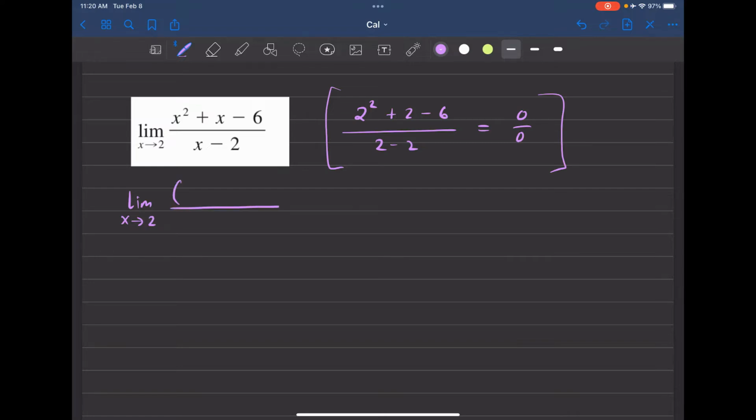Now I can try to factor the top. Looks like it's factorable. We get x plus 3 and x minus 2. And on the bottom, it's simply x minus 2. Let's put parentheses around. Now here I can cancel out the common factor from top and bottom, which happens to be x minus 2. Then this simply comes down to the function x plus 3. So we have the limit as x approaches 2 of this function x plus 3. And now I can do the direct substitution. So plug in 2. You have 2 plus 3, that gives us 5. So the limit of this function is 5.